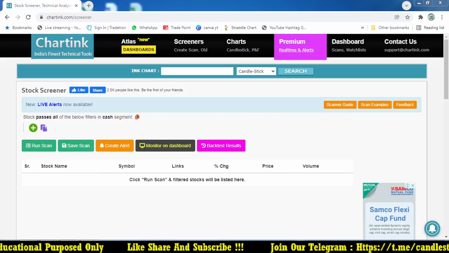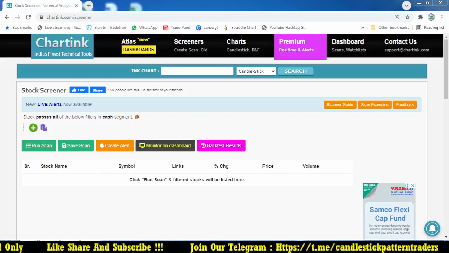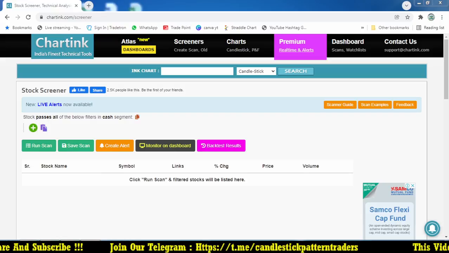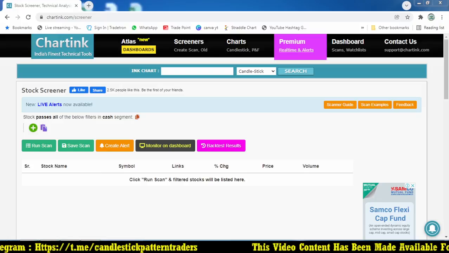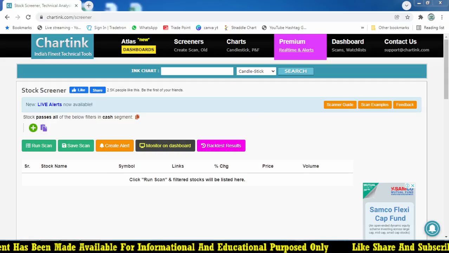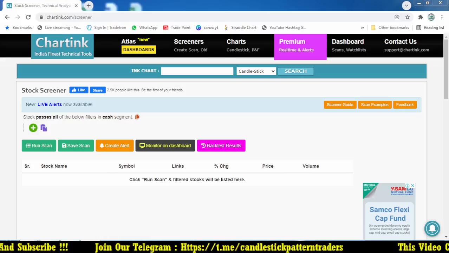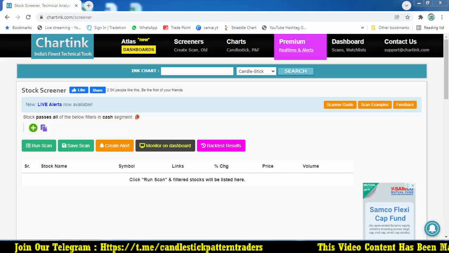So let me try to create the scan. We already created the scan for doji top reversal with the confirmation. Here we are going to create the scanner with the doji at the bottom with the reversal. When it happens at the lowest level, we have a great opportunity to buy the stock at a very low level. That is the main idea of using scanners and screeners, to find such a great opportunity at the bottom or at the top of the market. Let me move on to the video now.